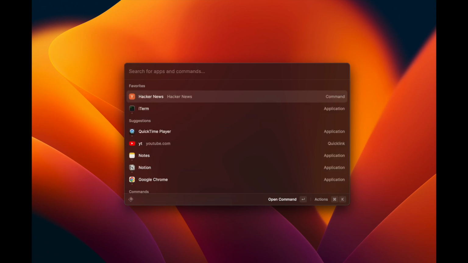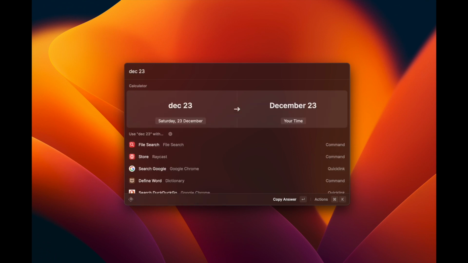Another interesting thing about calculators is that let's try, for example, December 23rd plus 7 days or 15 days. If you want to know what is going to be your next payment, for example.